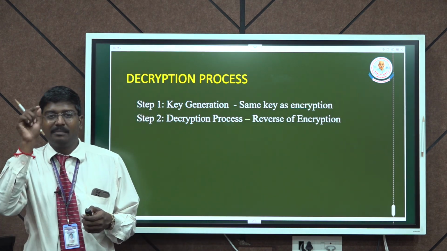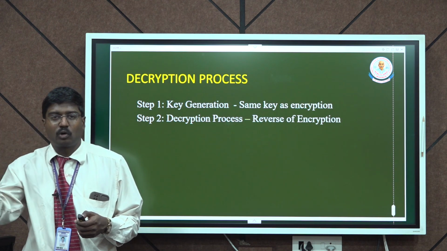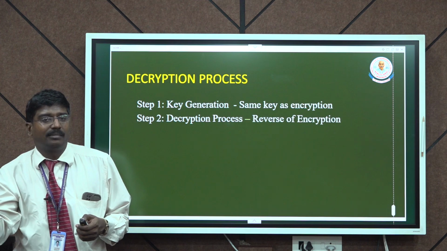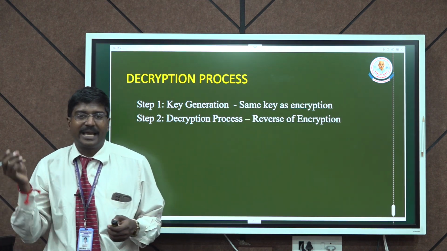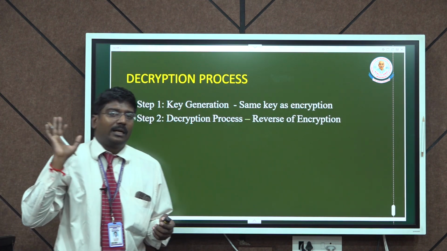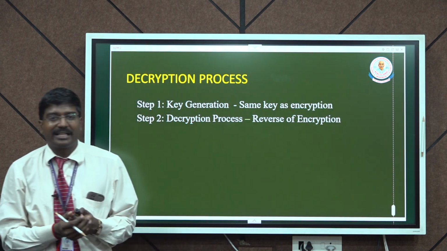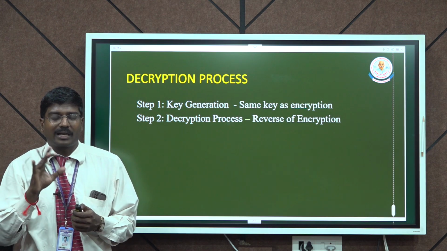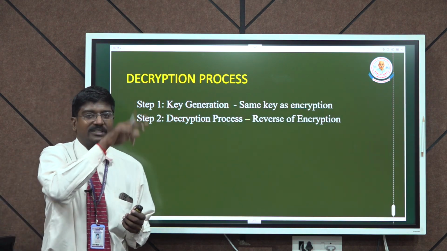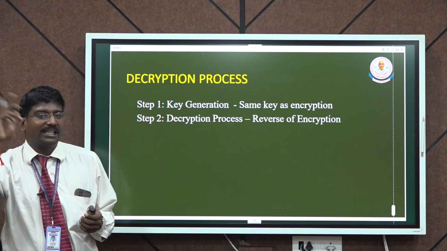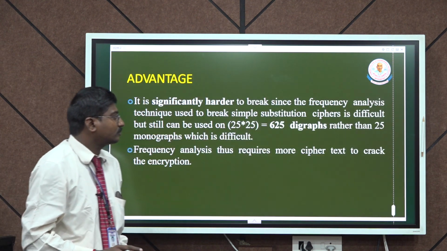And if the elements are in the same row, in encryption we take the next right element, but in decryption we take the left element for the plain text. And if they are in neither the same row nor column, we do the same thing: we form a rectangle, and the letters on the opposite corners of the rectangle are taken.